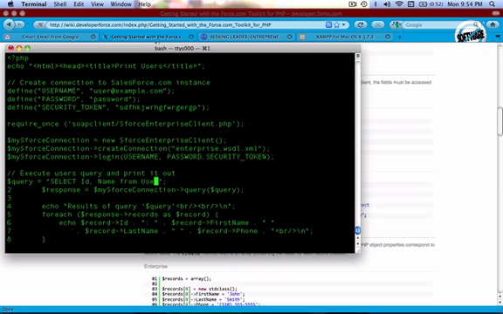So I'm going to pull ID and name from the user table, which should only be about 2 users, and it's going to store the response into response. We're going to echo out results of query blah, that's just fine, and it's going to cycle through these. It's going to echo out the ID number, colon, space, and then just the name.